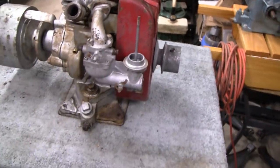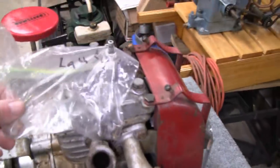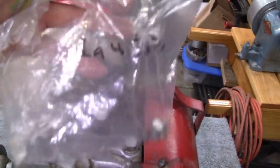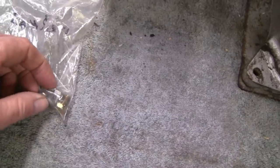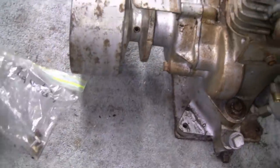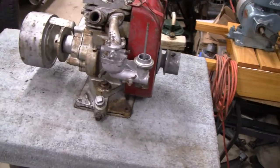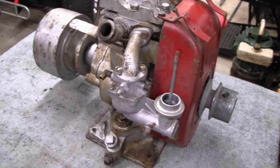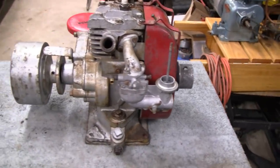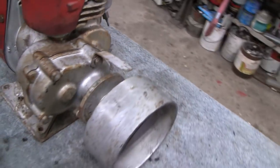But yeah, this engine has quite a few issues too. Just from looking at it, Kai said there are some bolts here to go with it. That actually says Lawson, and they're 7/16, half inch 7/16, and it looks like this engine has all the bolts holding the shroud on, so this might actually belong to his Lawson. He has a few engines. He's working on a Maytag and a Satley, and I think he has a Montgomery Wards too. So he's gung-ho, he's going pretty steady on this hobby of his.